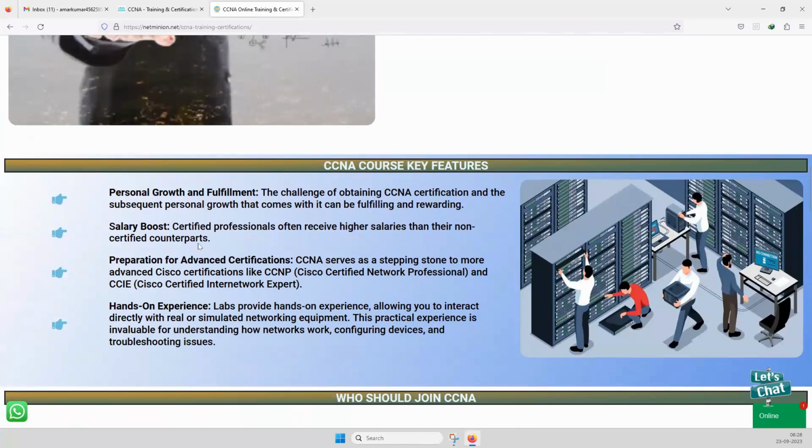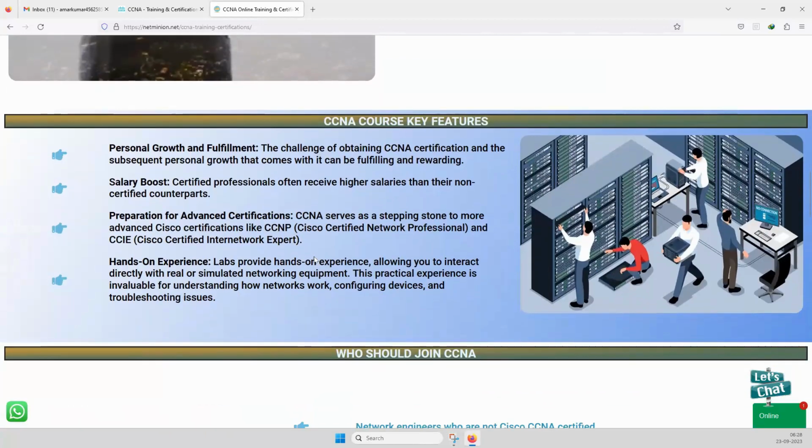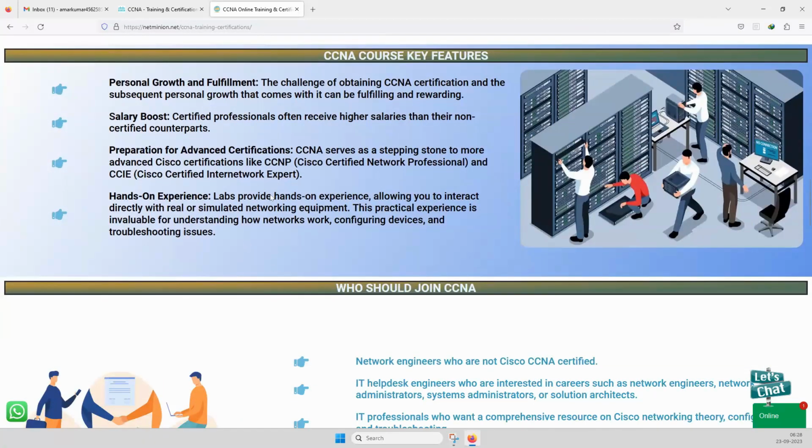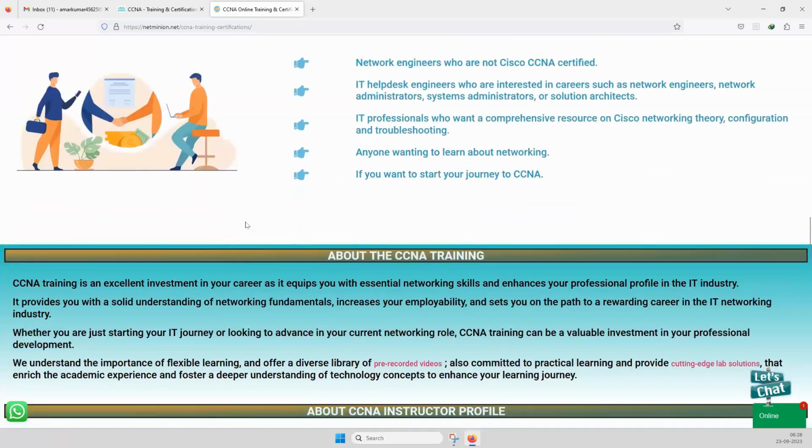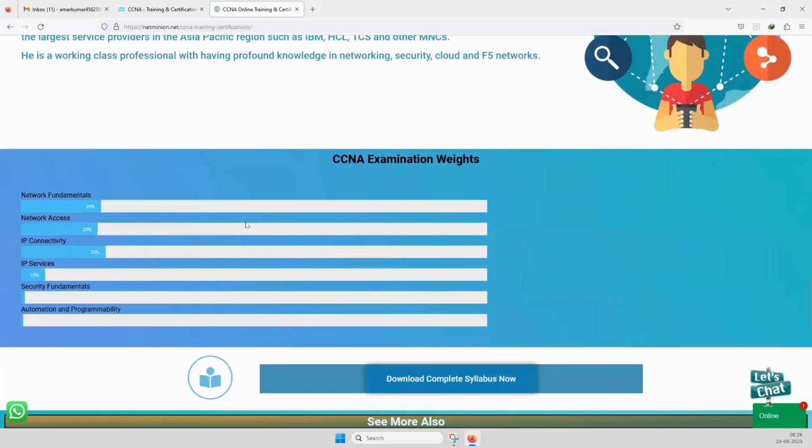CCNA certification is going to add some personal growth. You would be getting a salary boost. You would have the preparation for how you can prepare for the certificate. We are going to cover labs and hands-on things.